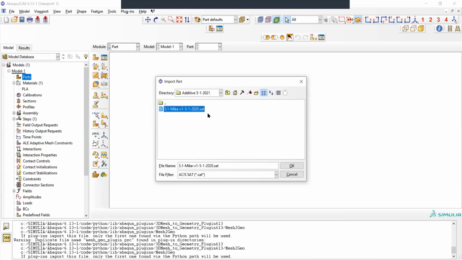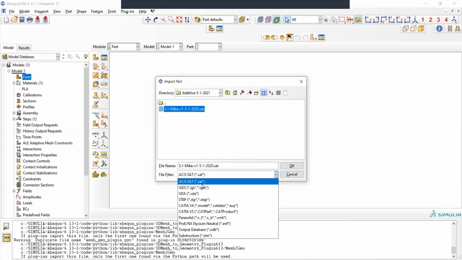So by default, when I open Abaqus and I'm importing a part, it's looking for a SAT file. The reason for that is SAT is very simple as a CAD file. It's very compatible with Abaqus. But that doesn't mean that it always works. Sometimes there are some errors in the conversion of the file. And that's why I ask you to also save the file as IGS.